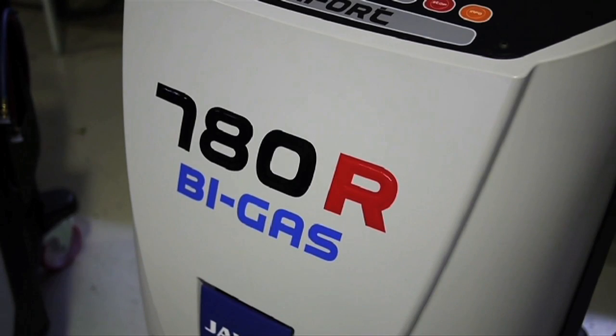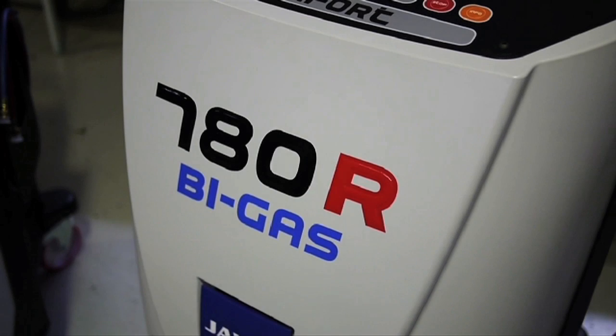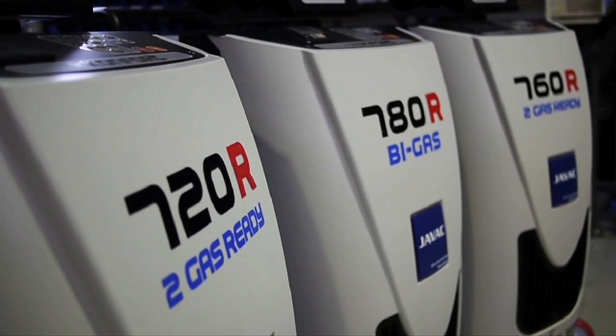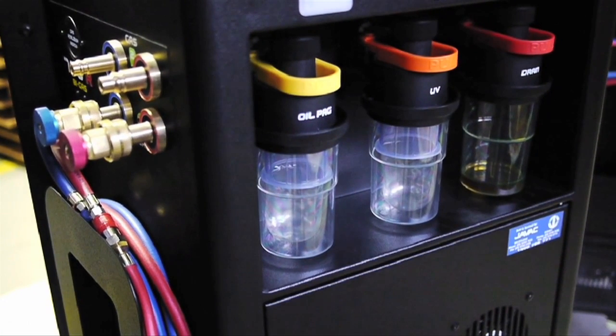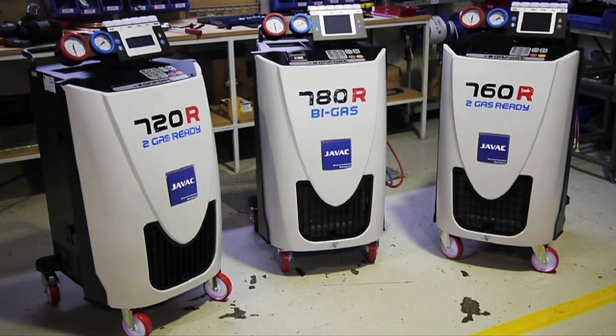The scale lock is an essential tool for transporting the charging station. The 780R is the final and flagship model of JVAC's 700 range. The crucial feature is that it supports both types of refrigerant straight out of the box. With a colour TFT display, twin gas tanks, and fully automatic recycling, the 780R offers flexible support for any application. All units also feature measurable oil recovery, UV dye, and fresh oil injection, and in the case of the 760 and 780 models, this process is programmable using strain gauge technology.